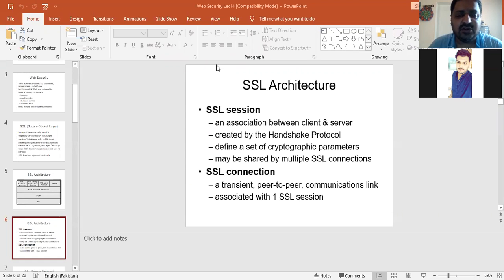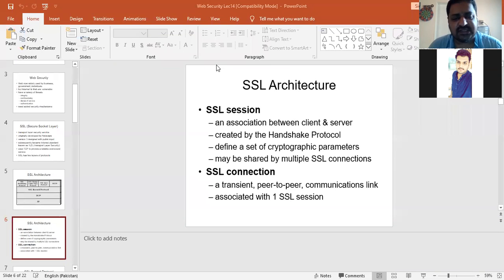When a client wants to send some data to the server, or the server wants to send some data to the client, they first need to authenticate each other. They authenticate each other using a protocol called the handshake protocol.